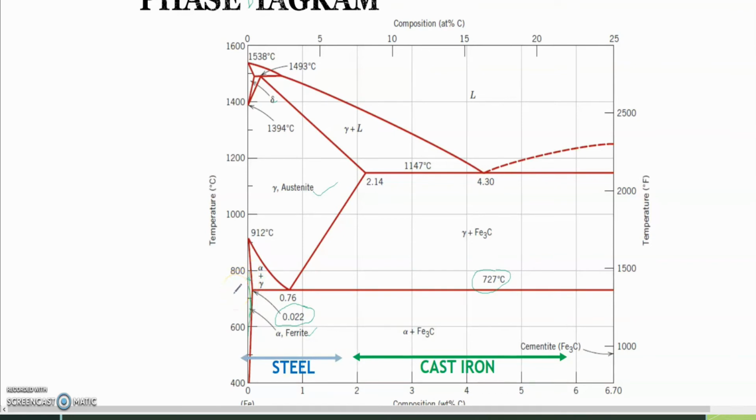Okay. Another form of ferrite is delta. Satu lagi bentuk ferrite adalah delta. Tadi alpha yang ke bawah ni, alpha yang ke atas ni adalah kita panggil delta ferrite lah. So the BCC delta ferrite is stable at very high temperature. Dia sangat stabil pada suhu yang sangat tinggi, iaitu above 1390 degree C.